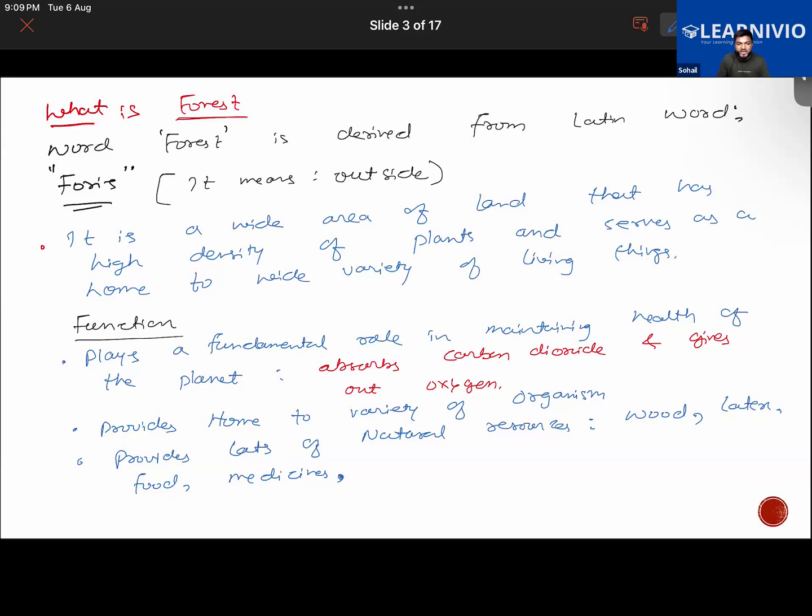However, we see that in the recent few decades, due to deforestation, forests are being threatened, and due to climate change also, the forest is being threatened. So it is very crucial for our well-being and for our future generations also that we make the right steps towards conservation of the forest. Getting it, guys?